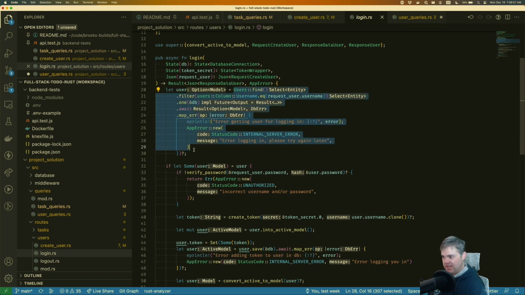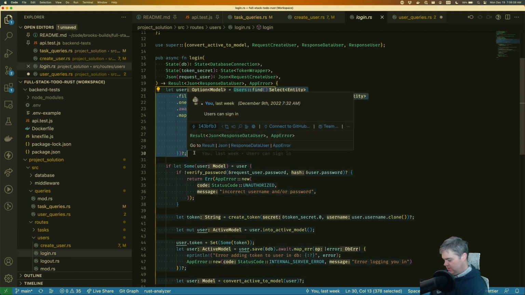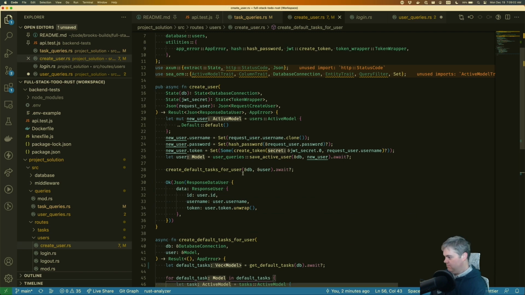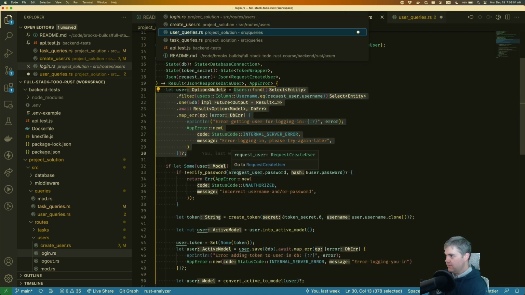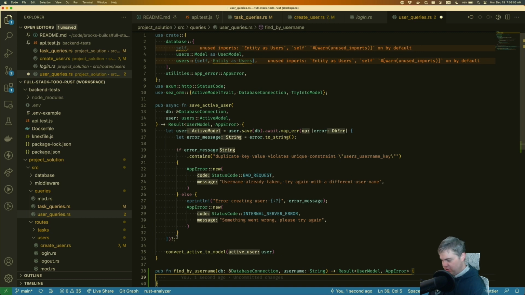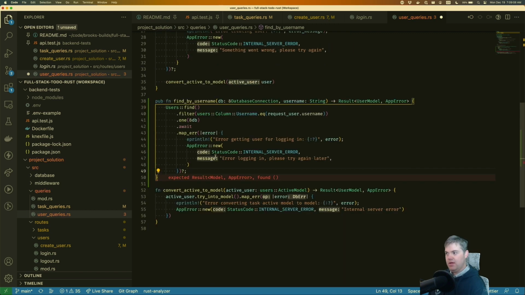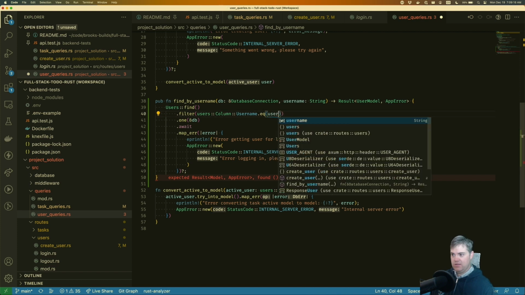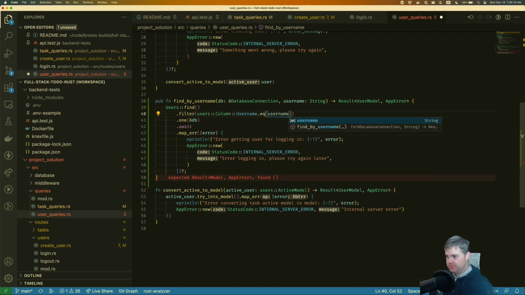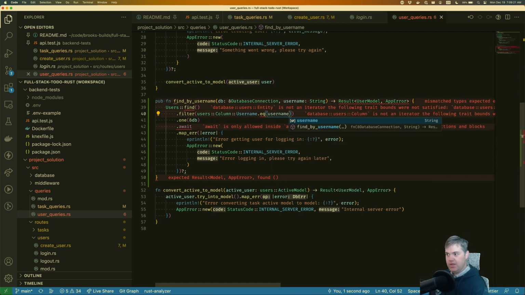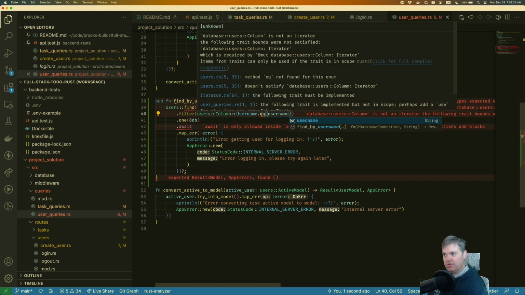So I want to just take you and throw you in here. Okay, so users find filter by the username. Okay, so this is going to be username like that. Now equal.